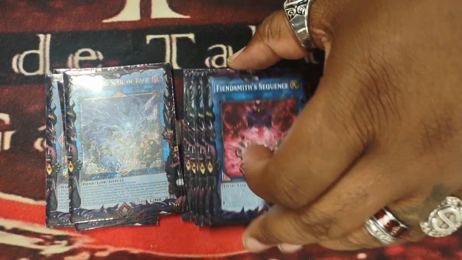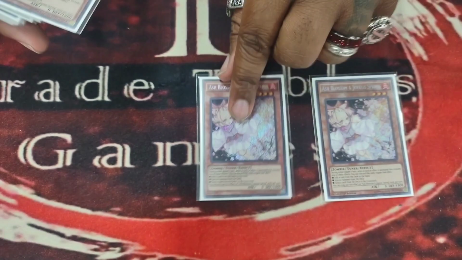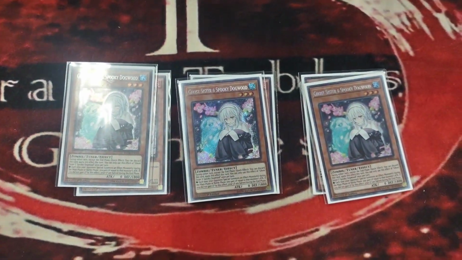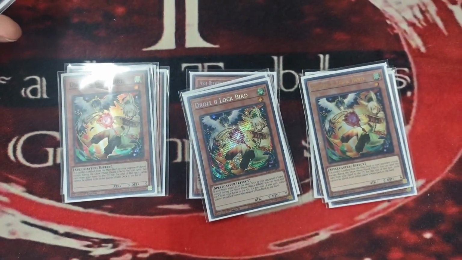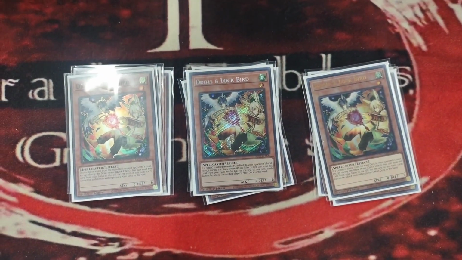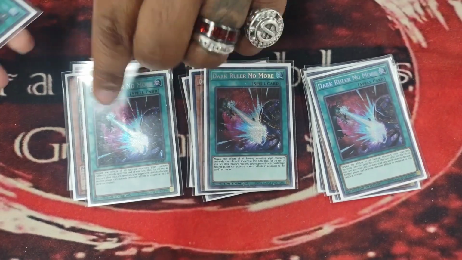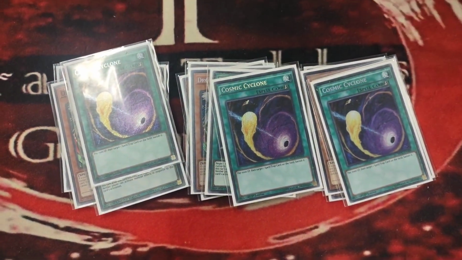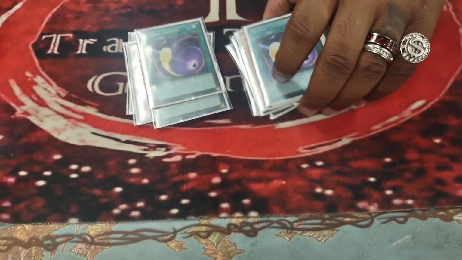So that is the extra deck, and last but not least, the side deck, which is super simple. We are playing three Ash Blossom. We're playing three Spooky Dogwood for time purposes. I am siding Droll. I don't side it in that much, so I might cut this card. It's kind of meh. And then three Dark Rulers, and because we don't want to lose to the control decks, we're playing three Cosmic Cyclones. And that's pretty much it for the deck profile.